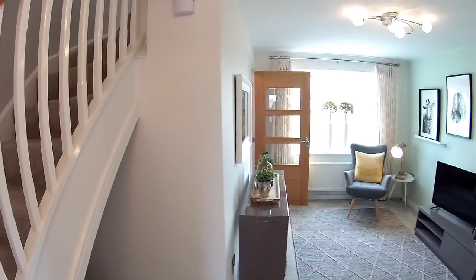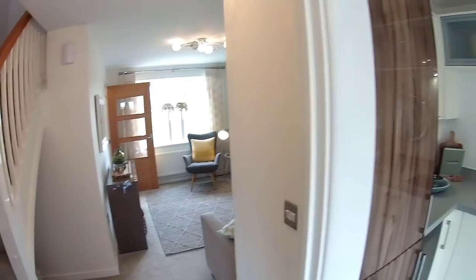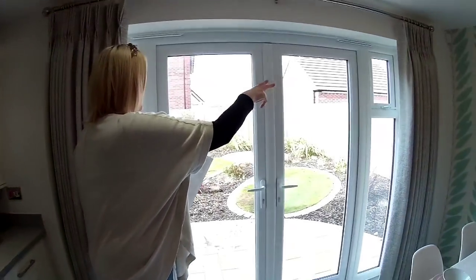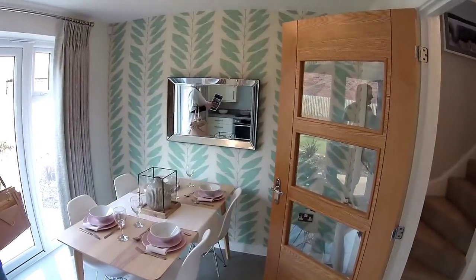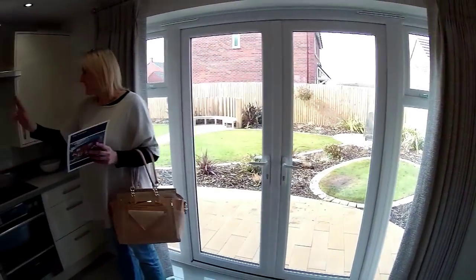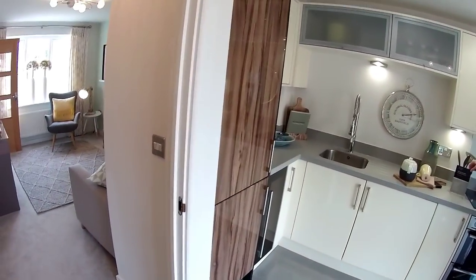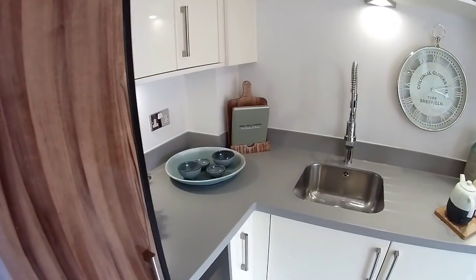So through into the kitchen diner. You've got large French doors there out to the rear garden, with the little windows there, if you just want to open them for a bit of fresh air. Nice, isn't it? Makes the room really nice. It's a spacious house. You've got a full fitted kitchen there. I like the two-tone units. Obviously things like the wine cooler will be an upgrade. You need to ask the sales negotiator. I mean, there's a sign there saying about additions. Some things are an upgrade, aren't they? So you need to ask.